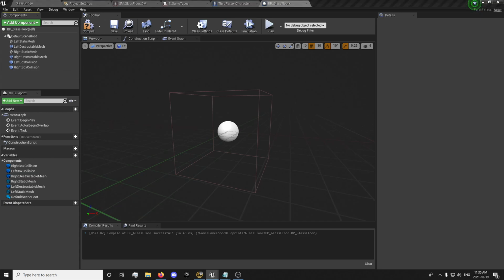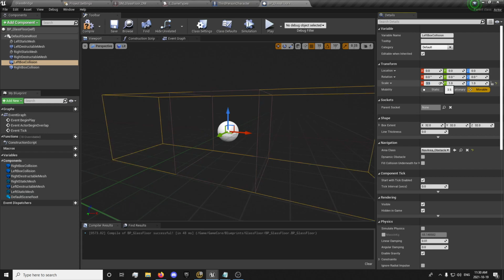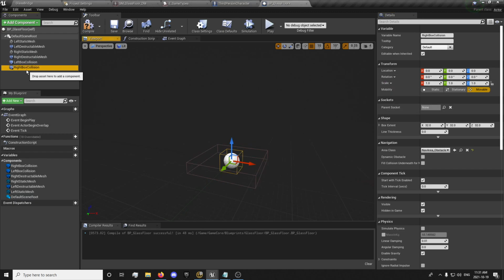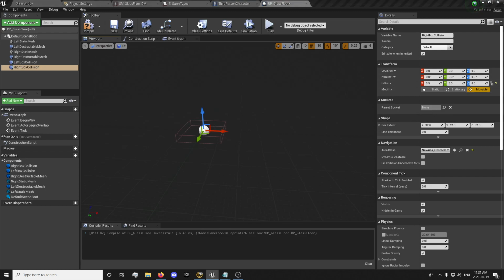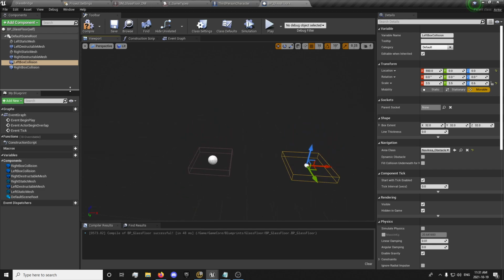And for the box collisions, I'm just going to set the sizes to 3.5, 3.5, and 0.6. And I'm going to copy the scaling, paste it over here. And I'm going to take the right collision box and move it to the left here. So now my boxes are separated.